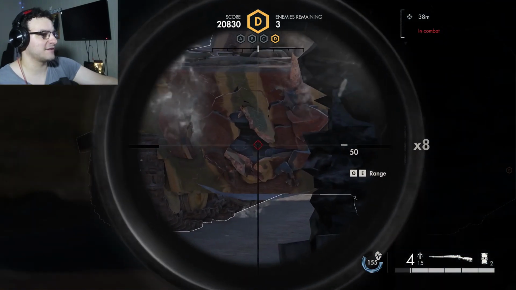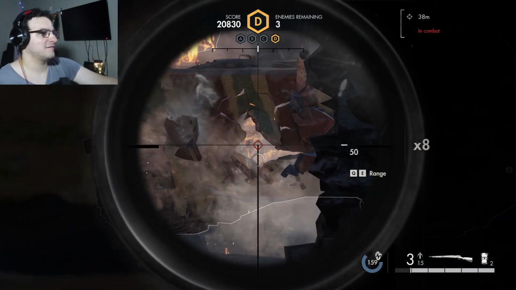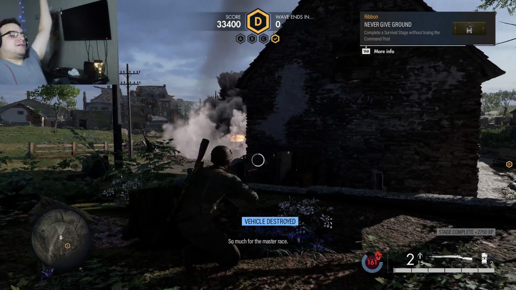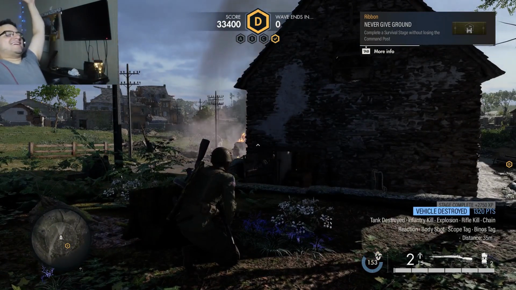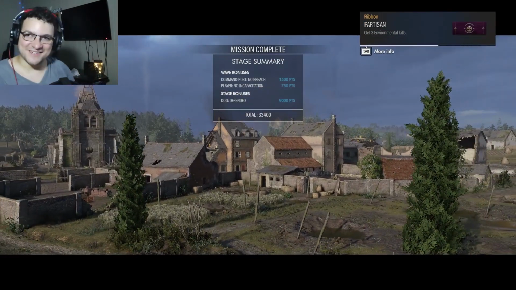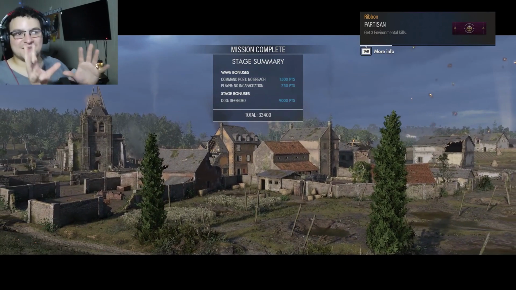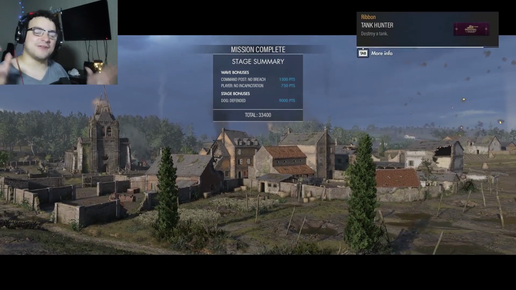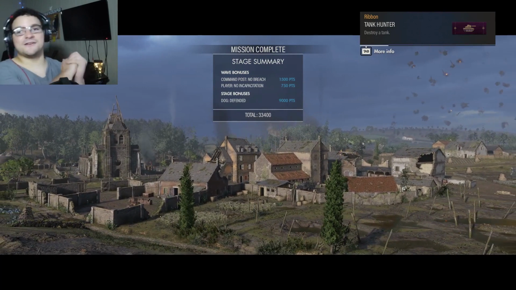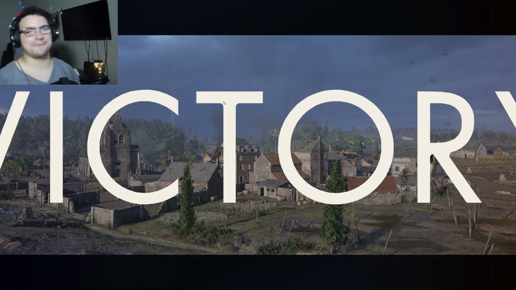Just shoot the engine. It's right there. Come on, baby! Come on, baby! So much for the master race. That was a good line. Took a couple tries, but we did it. Okay? That is how you navigate Mission 2, Prime Real Estate, in hard survival mode in Sniper Elite 5.